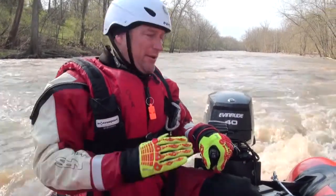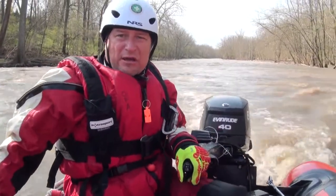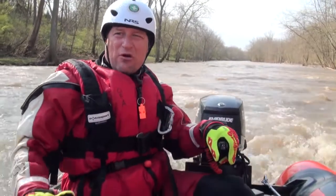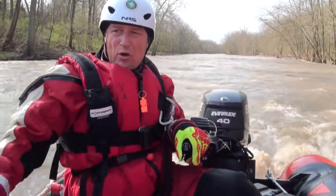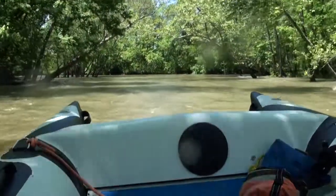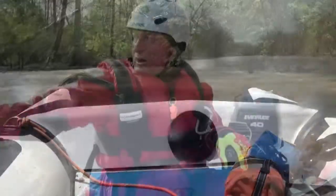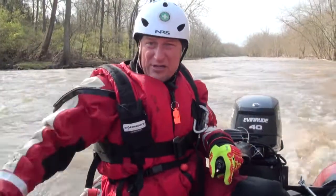Here we're in some decent current. I'm at about quarter throttle, controlling the boat in this current. If my nose starts to drift right, the boat's going to drift right. Nose starts to drift left, the boat's going to drift left. When you're the pilot, make sure you don't get distracted by personnel in the boat or things going on around you. You've got to be aware of your craft and the river. Try and pick benchmarks when positioning yourself on the water — one to keep you upriver, as well as one on the shore to spot your position and make sure you're not being pushed downriver or upriver.